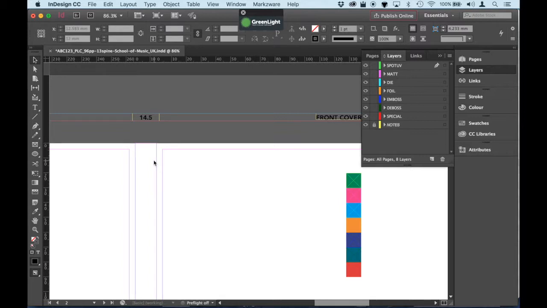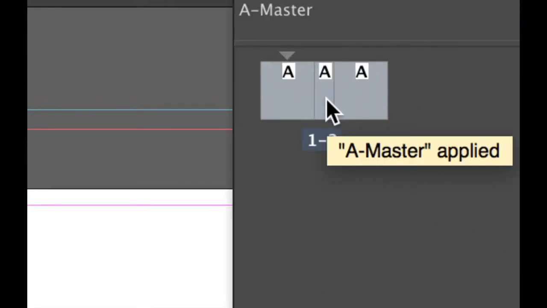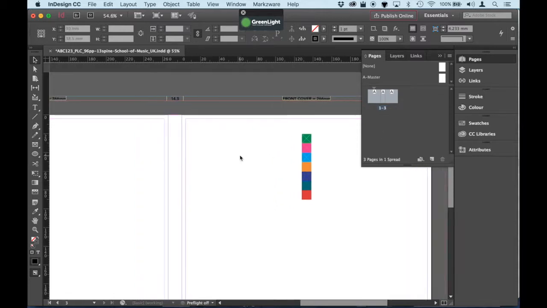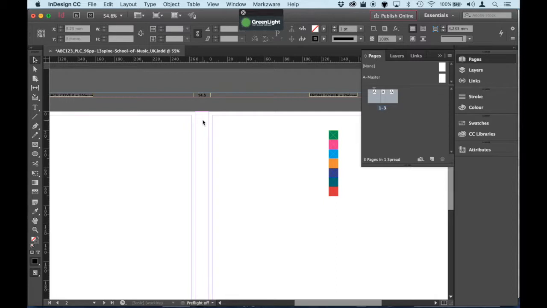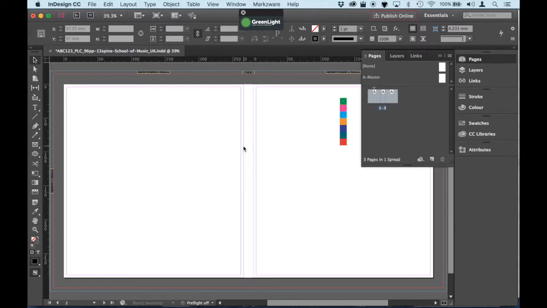So what's actually happening here is we've got an InDesign spread. So this is actually a 3-page spread. It's got a thin second page, which is actually the spine. And if you had flaps, it would be a 5-page spread with the flap at either side being page 1 and 5 in that example. So that means that as you change the spine here, everything on the front page gets pushed over to the right, everything on the back page gets pushed over to the back, and it's just the spine that changes. So that nicely helps with spine width changes late in the day, as I know often happens.